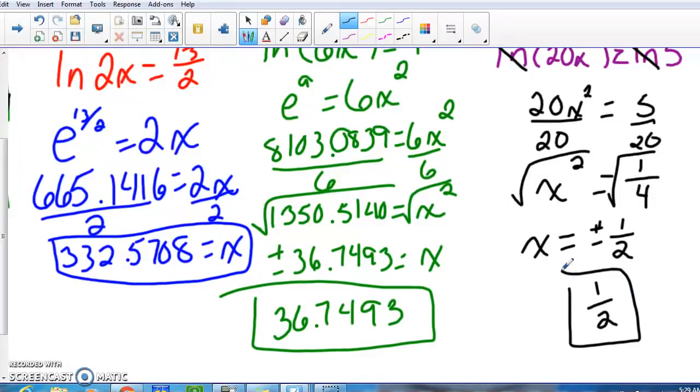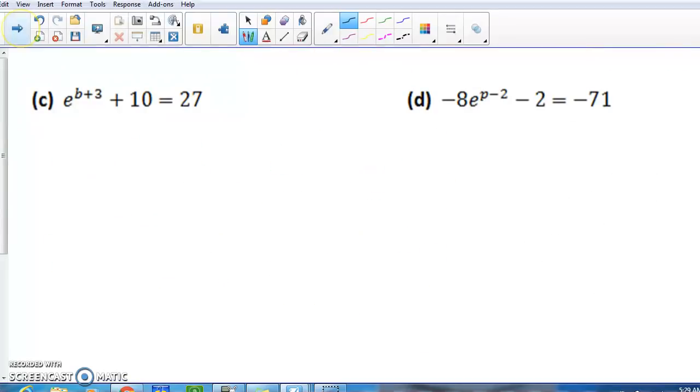Okay? Hopefully we're so far so good. Now, the 2 at the bottom there. These are no longer log equations. These are exponential equations. And again, I can tell the difference because I don't see that basic log or ln. I see the variable in the exponent. So we are going to treat these just like we did yesterday. We're going to get the exponential by itself, and then we're going to go from there.